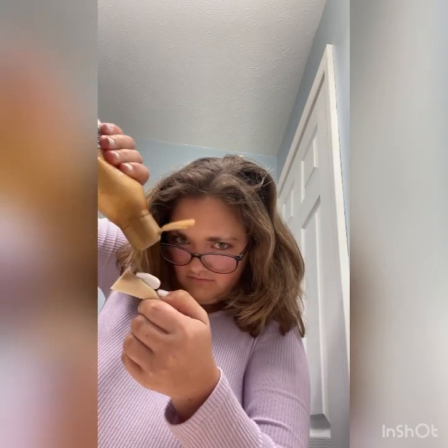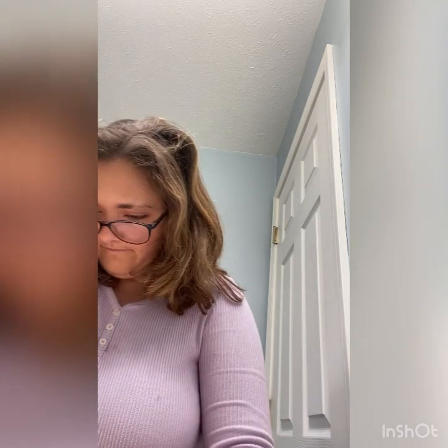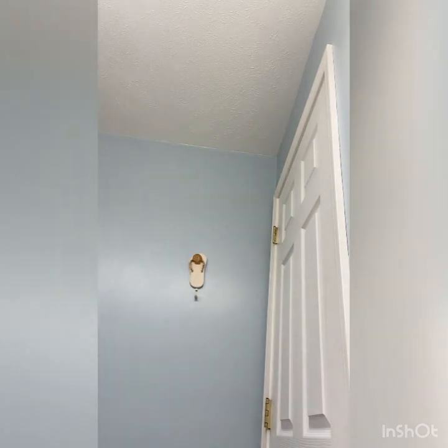Okay, now I think I'm gonna add a little bit more conditioner to the sponge, because there is still a really big brown spot. So now I'm gonna get that out. Alright, and now I'm gonna go get dressed and then I'm gonna come back to this.